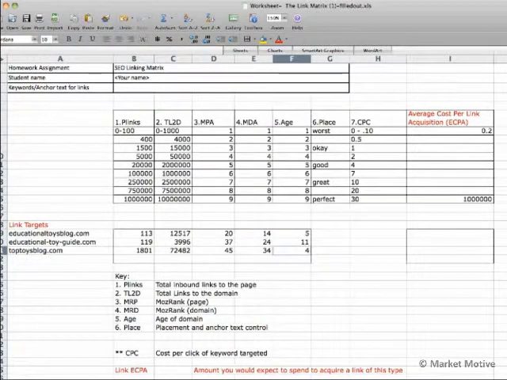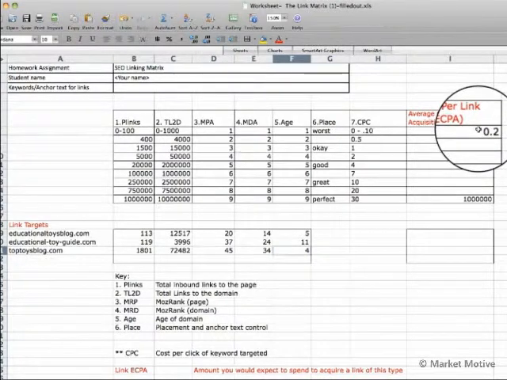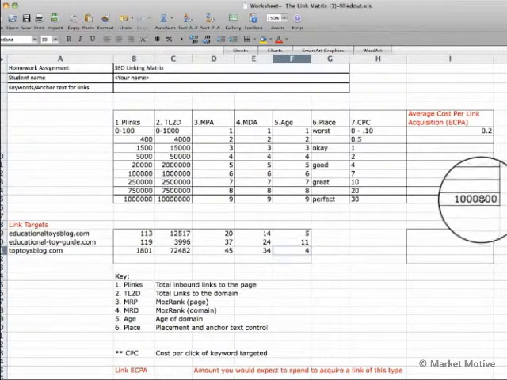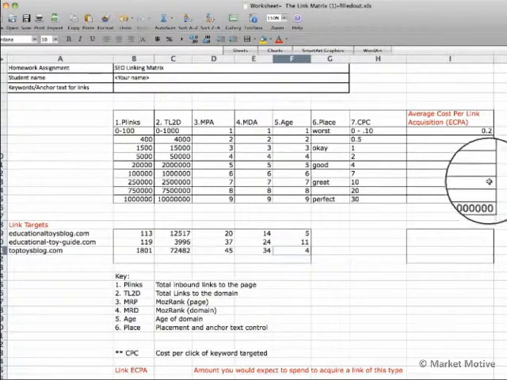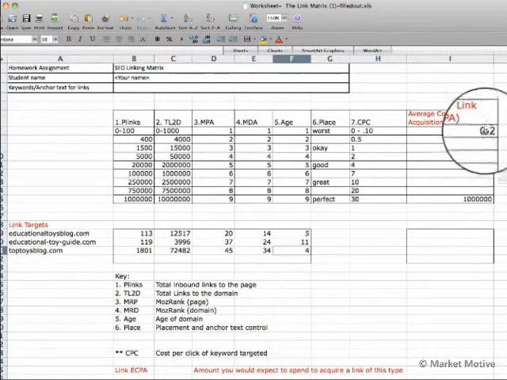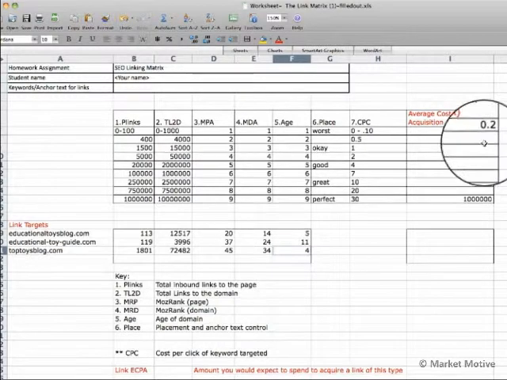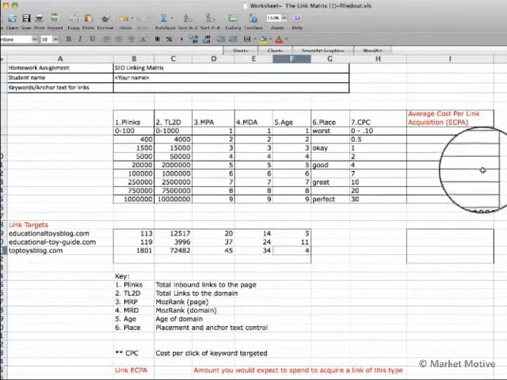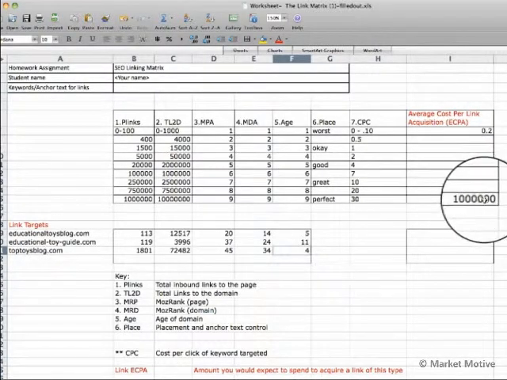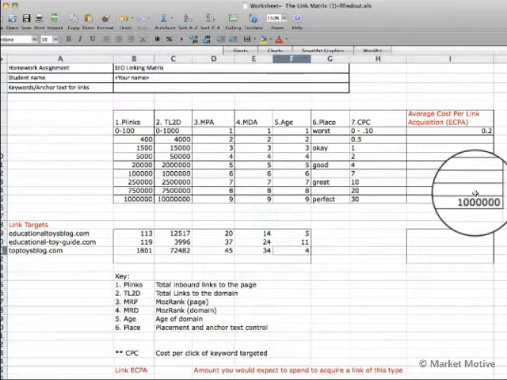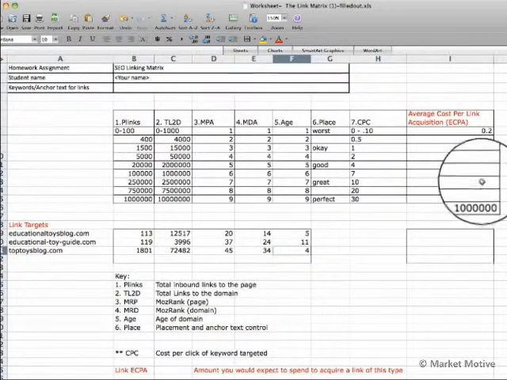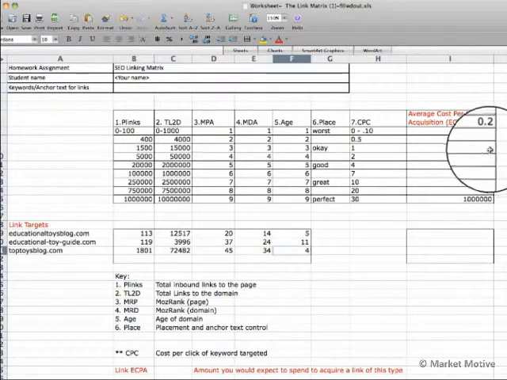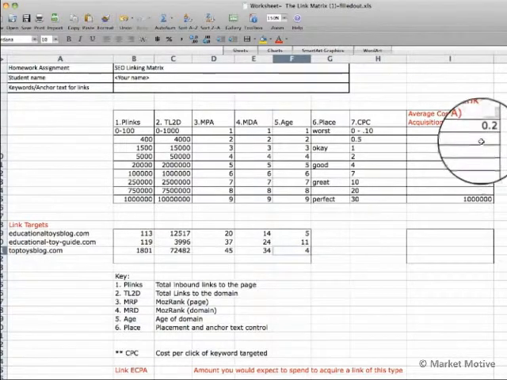Now, when we're filling out this expected cost per acquisition, every link has value. You're probably not going to get a lot of Moz Rank 10 or page authority 100 type of links. So you need to keep that in mind, that most of these links are going to come in this 10, 20, 30, 50, maybe 60 and into the 70s kind of area. But it's probably not going to be that Moz Rank 100 or page authority, domain authority 100, 90, 80. You're not going to get them in that range very often. So the range you are going to get them in, you need to put that value on.